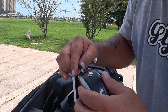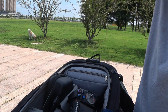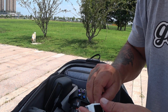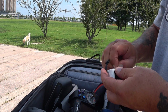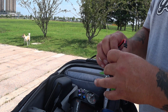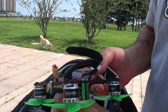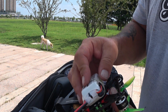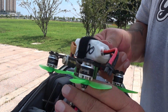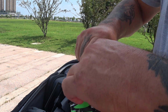One thing, it is a 3-inch, so no matter what you do, a 3-inch is gonna have prop wash. So we'll just try to fly kind of smooth. Not necessarily cinematic, but smoothish. All right. And also, like I said, I have not updated the firmware or messed with this 3-inch in months. So let's hope it is up to the task, doing what we need it to do.